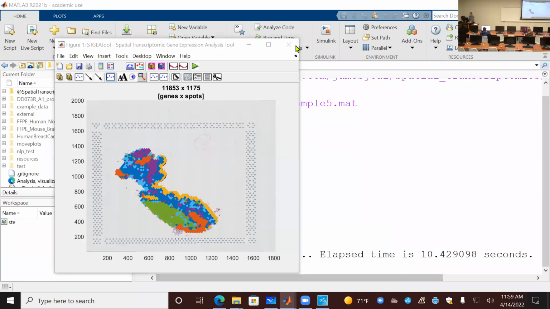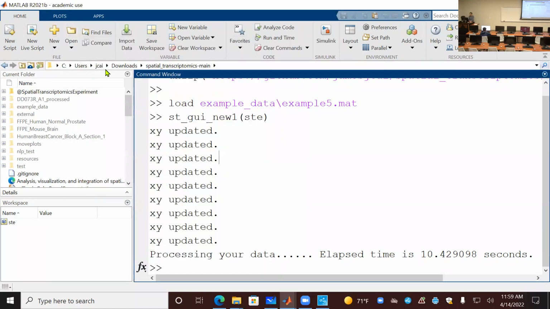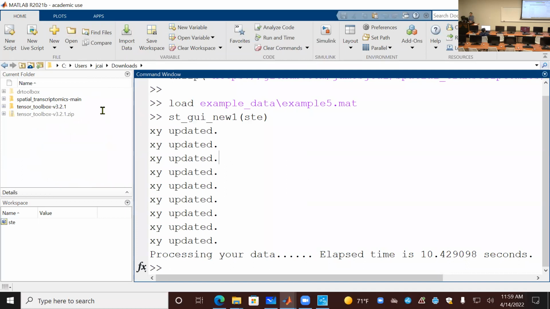Okay, everyone, see you next week. You need to have this installed, and also the single cell gene expression toolbox installed, and also in your search folder.